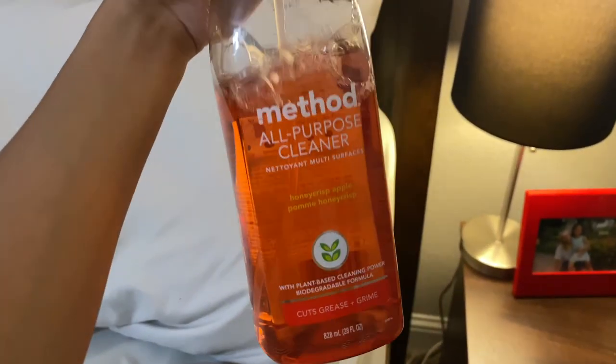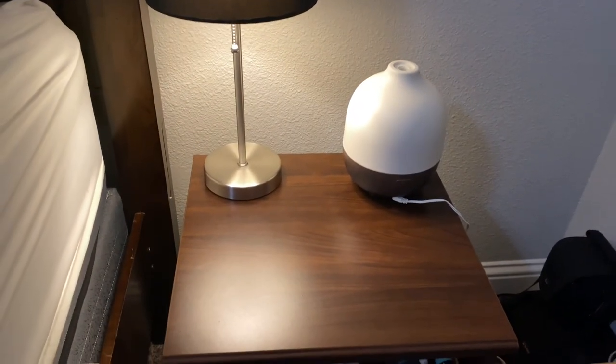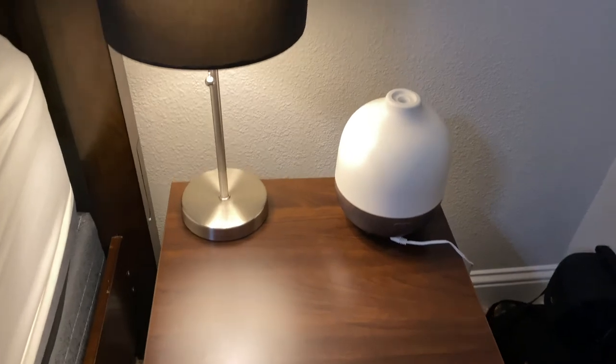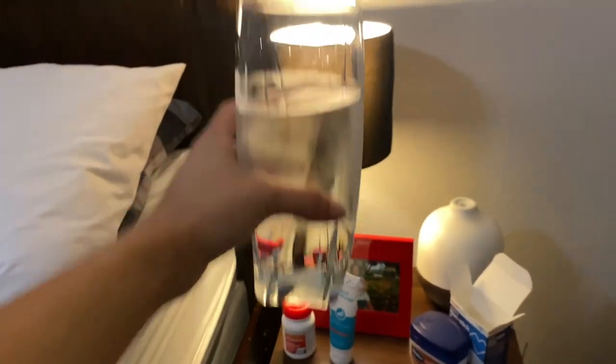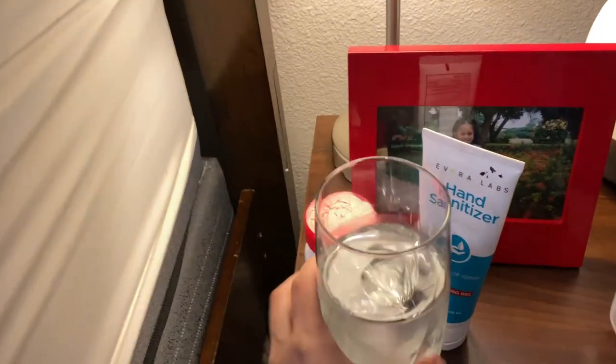Alright, I'm gonna use one of the good sprays. Y'all know I like this one. Alright, wow, this was needed. It was so dusty. So pretty. Nice and clean. The nightstand cleaning trilogy is never gonna be complete without a fresh cup of water.